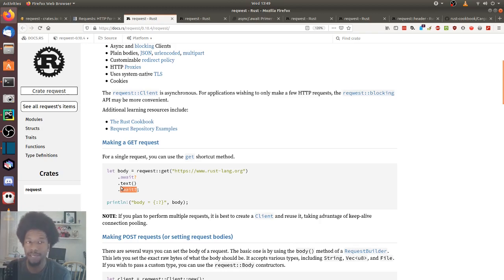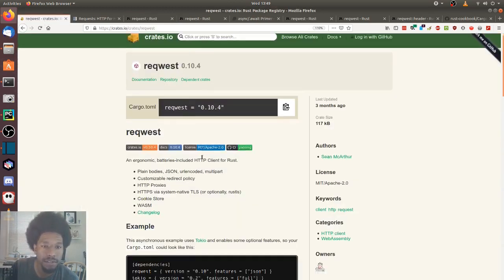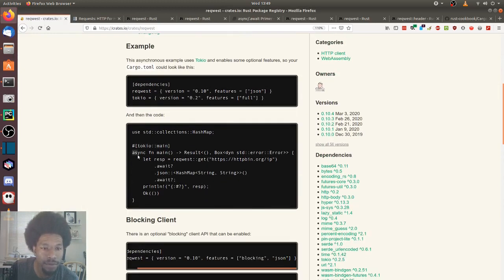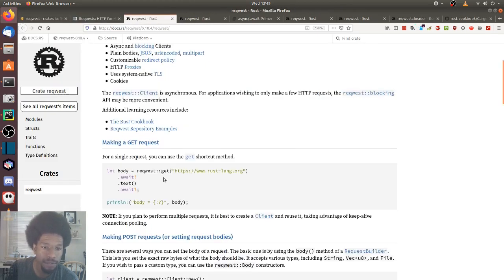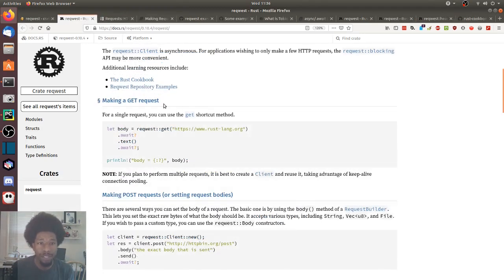And they did have an example of that in the request here, where they had the full async signature, main, they even have Tokyo there. But here you can see it's just a body. One of the takeaways that I took away from this is there's an implicit expectation that you already know how to write asynchronous code. Speaking of which, if you want to do the asynchronous calls for requests, then you need to learn how to do asynchronous stuff, right?